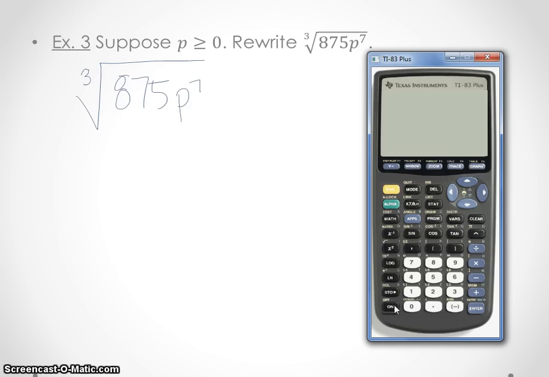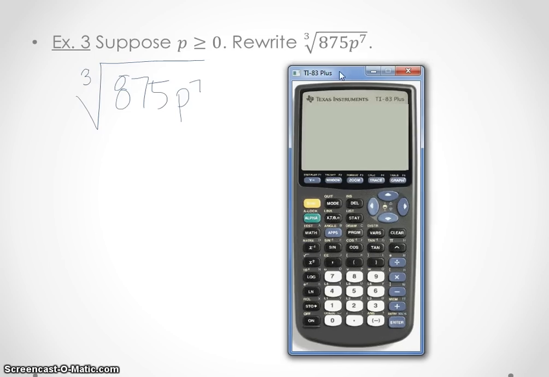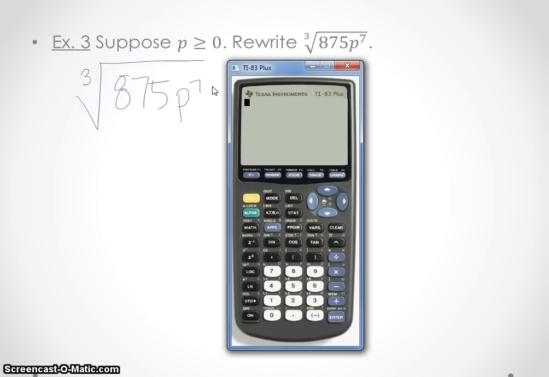First things first, I would always check to see if 875 is a perfect cube, because that's what we're working with. So 875, is that a cube? Yikes, it's not. Bummer. So essentially what we want to do is factor 875 to see if, since it's a large number, we could probably take some cube root out of here. I just don't know what yet. So let's go ahead and take 875.